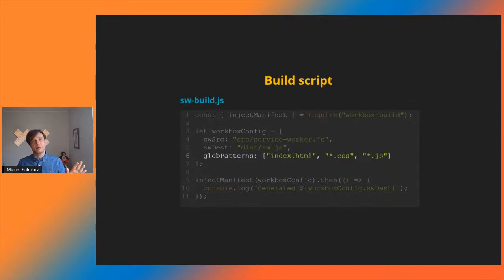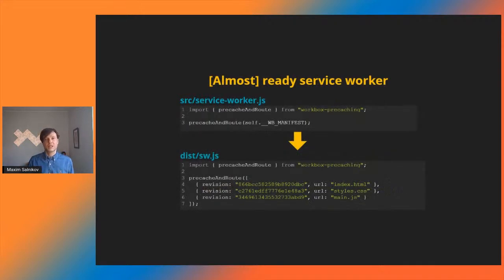I promise you will find the way to exactly explain which files you need to pre-cache by using glob patterns. This is a very powerful and flexible pattern. And then we call one method called injectManifest. Maybe it's a bit confusing name, but what it does is very well explained on that slide. It takes our source service worker and populates this with exact information about our application based on glob patterns in the configuration. So this is more or less a file operation, how to change this file to this file.